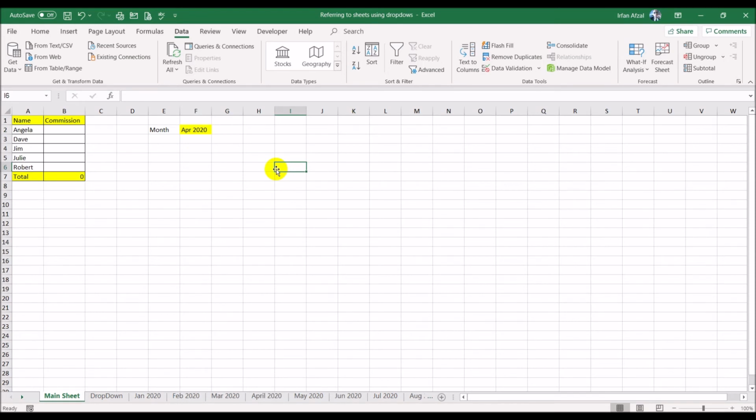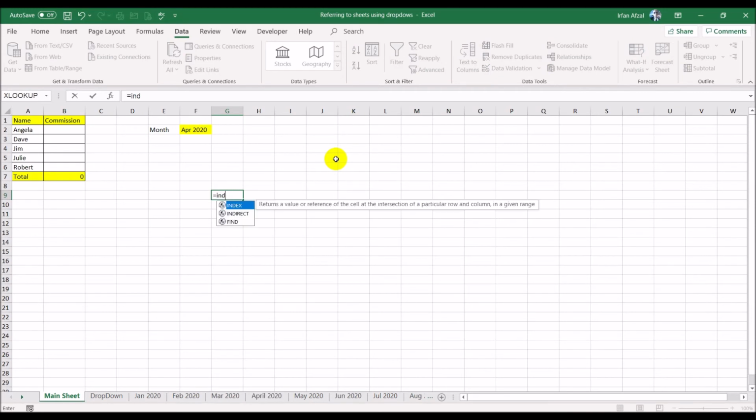Now, if I select April, over here what I want is for it to go to this sheet, pull these figures, and bring them down here. This is where the INDIRECT function comes in. With INDIRECT, you are creating a cell reference. You can create it dynamically because the cell reference can be based on a formula. So let's get started. Let's first see what the INDIRECT function looks like.